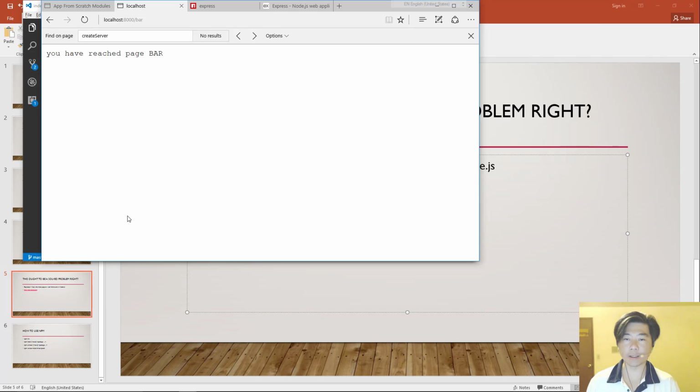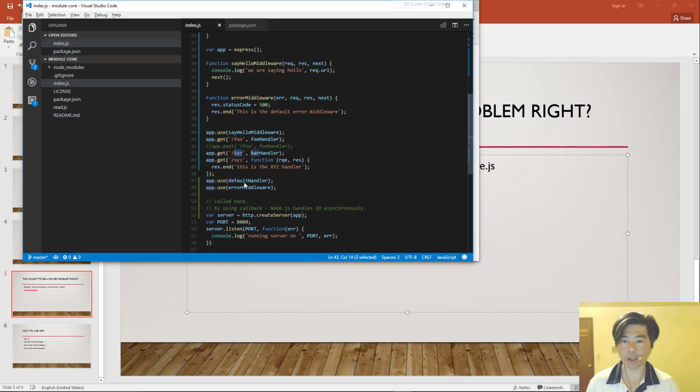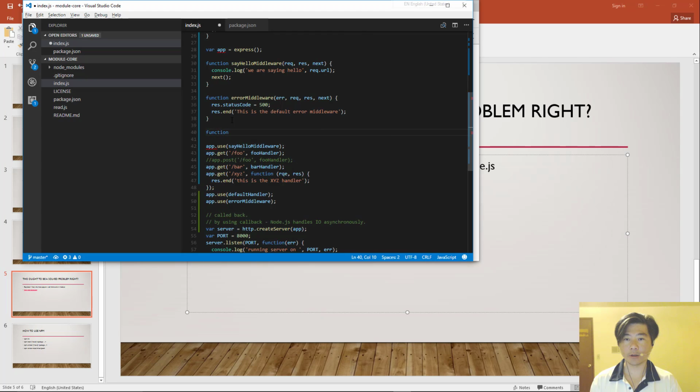So now if we can induce an error condition somewhere in our code, then we can see that it will skip over the default error handler and go into the error middleware. So perhaps we can have a function that will do this.